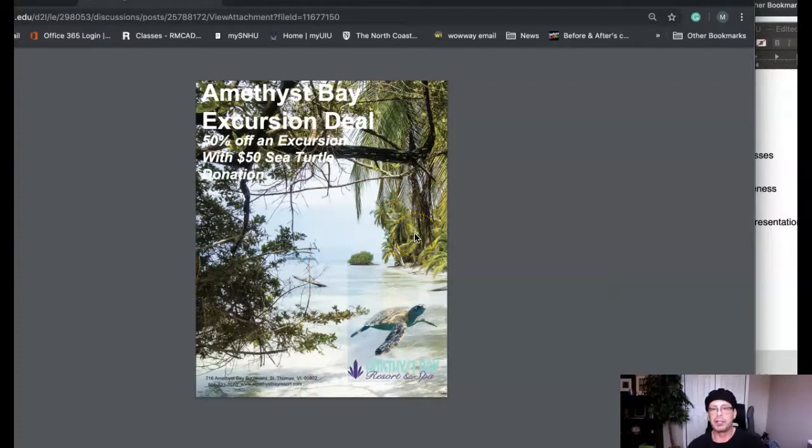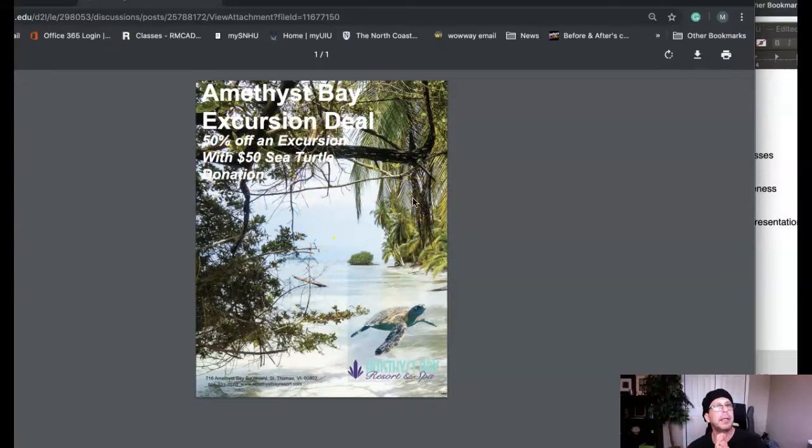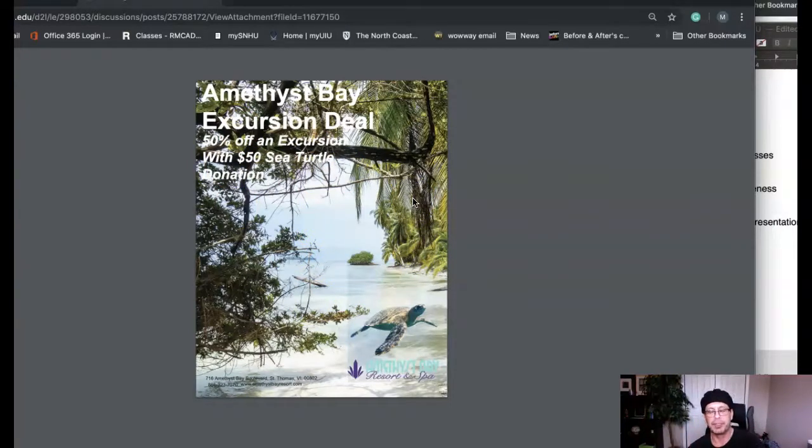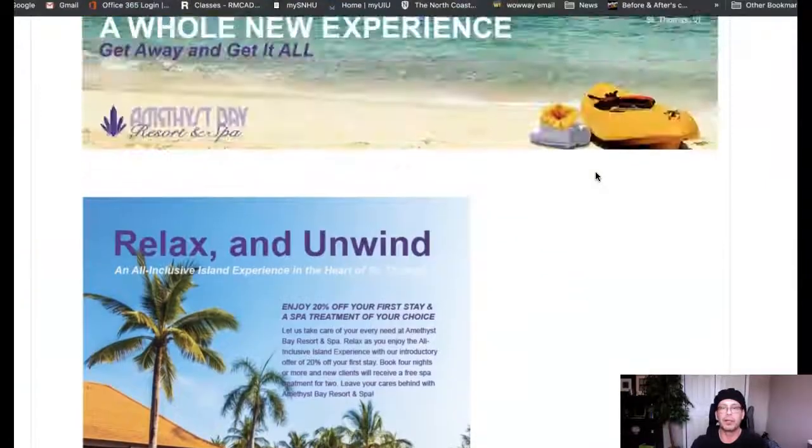In any design project that you're asked to use imagery in, you have to determine the amount of type and text that is required for the ad. Now, in this particular ad, the requirements that I had set forth are a headline, a subhead, and a paragraph of body copy. Do you remember way back in week one and week two when I had been showing you the examples in the course announcements? These wonderful examples.